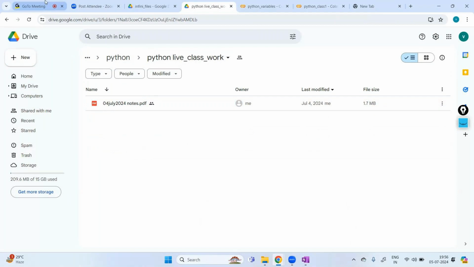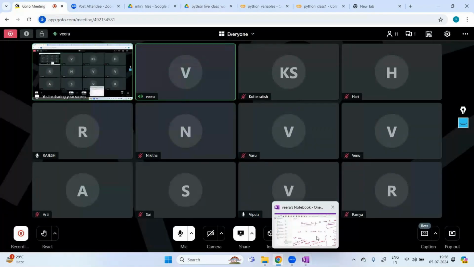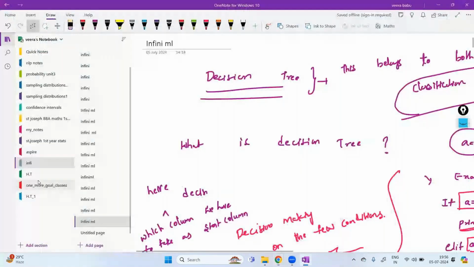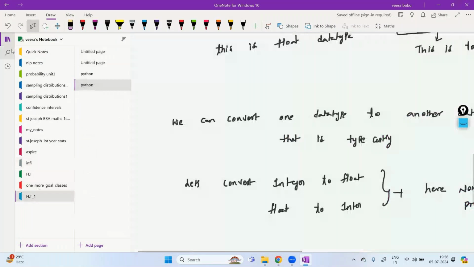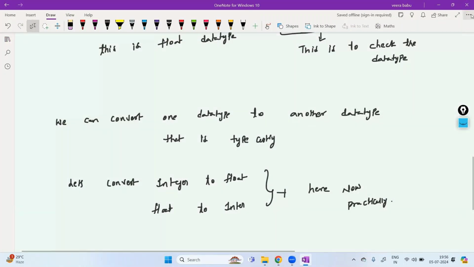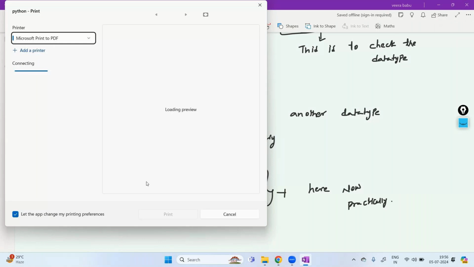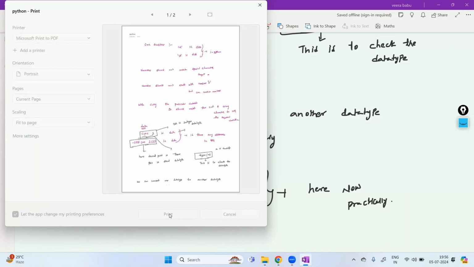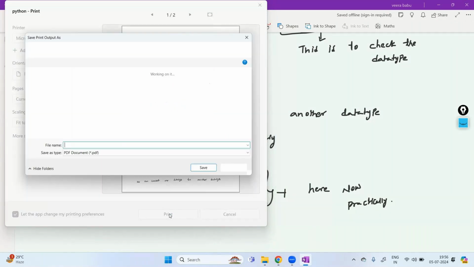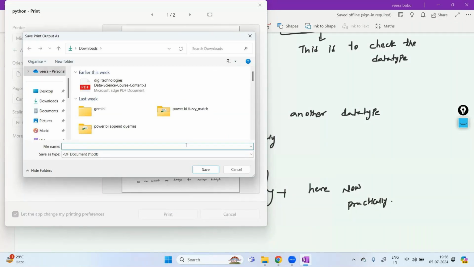I'm printing the content which we have gone through, just this part we have covered. This is the 05 July notes.